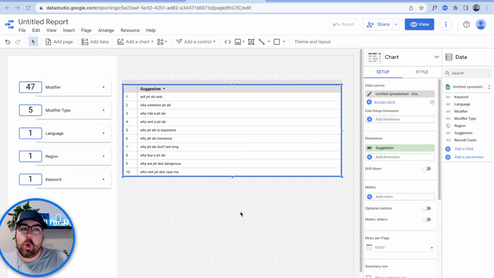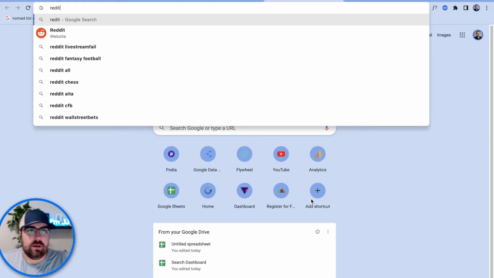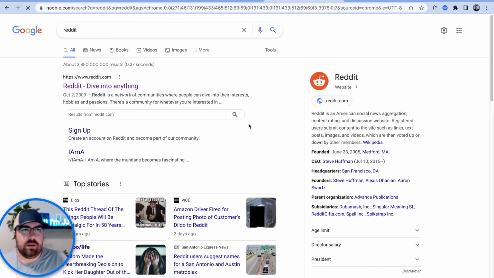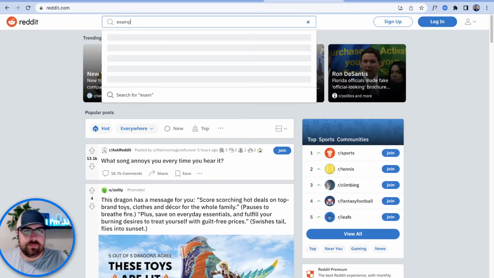We want to open up these queries to see what volumes we've had in other search pieces. So if we say, for example, will a jet ski sink, we want to see what's the best article for that on Medium, on Reddit, etc. So let's open Reddit real quick. We're going to dive into anything, and we're going to type in example.